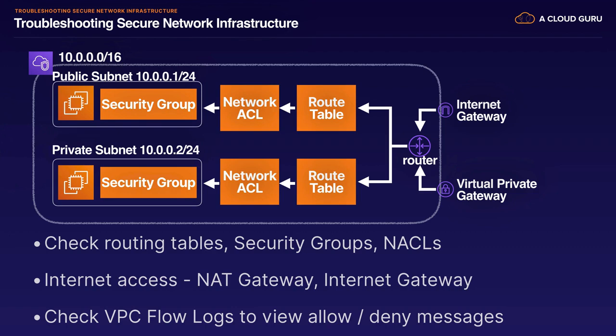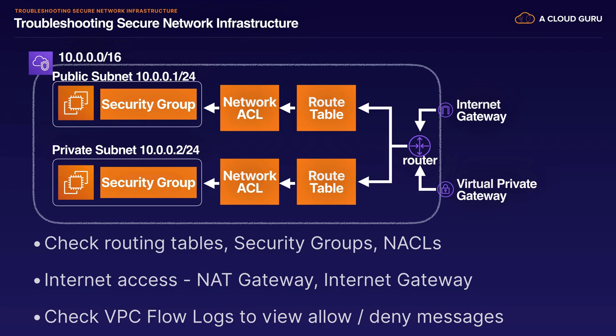If you are seeing a connectivity issue in your VPC, there are a few things that you need to check are correctly configured. First of all, definitely check that the routing tables are correctly configured. Make sure that the route table is routing internet traffic to the internet gateway in the public subnet. And then in the private subnet, make sure that the routing table is routing any traffic destined for your own data center through the virtual private gateway.